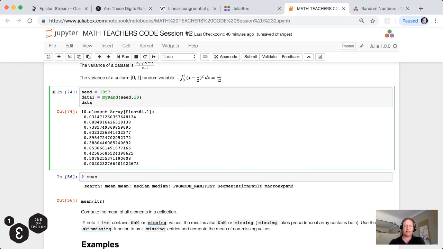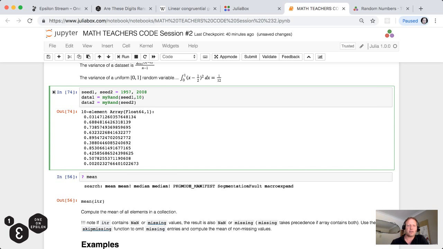Now let's take data2 to be myrand with a completely different seed. We'll call the seeds seed1 and seed2, 1957 and 2008.